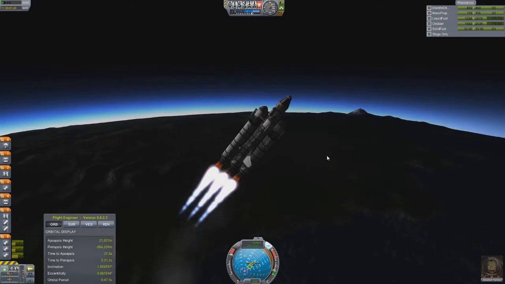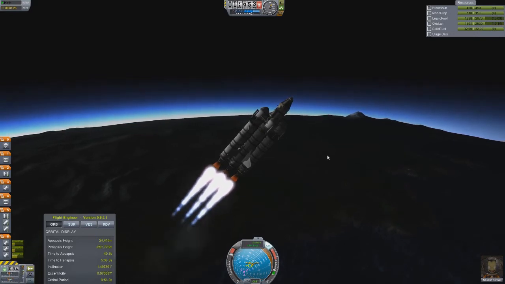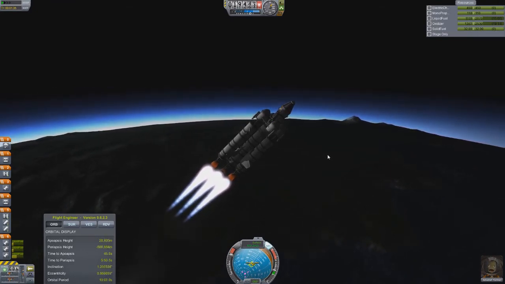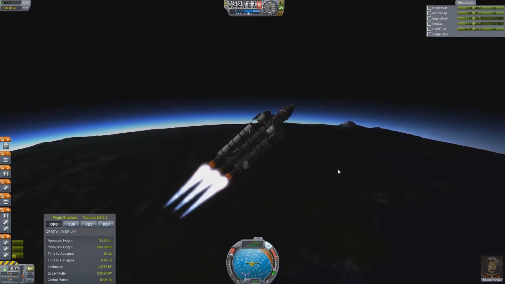Our apoapsis is getting on up there. We're at over 20K now, so that's good. Trying to stay on 90 without any other reaction wheels or anything. This is pretty sluggish right now. And these outer engines, they're the more powerful ones. They're the ones without the thrust vectoring. I don't have the name memorized.